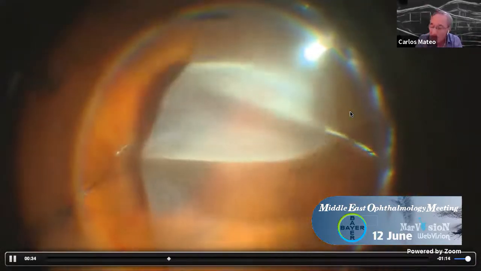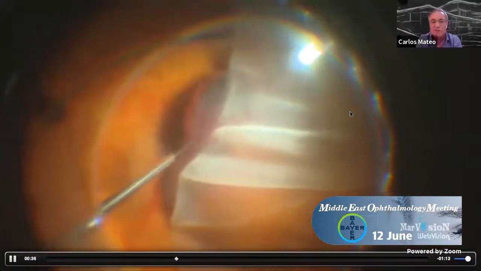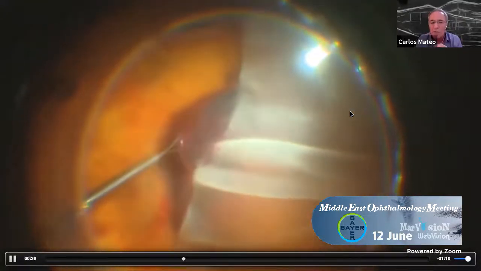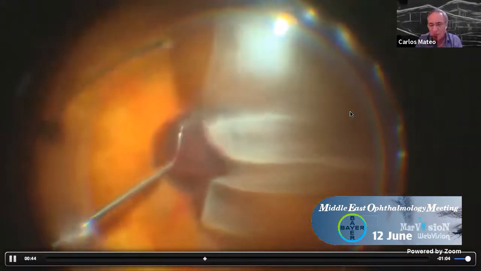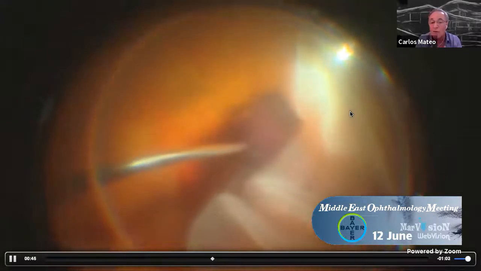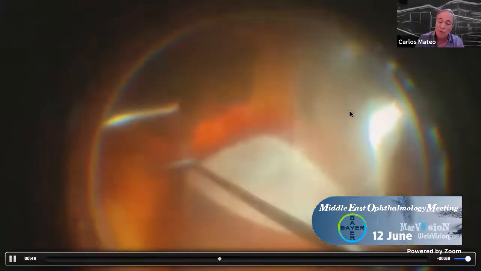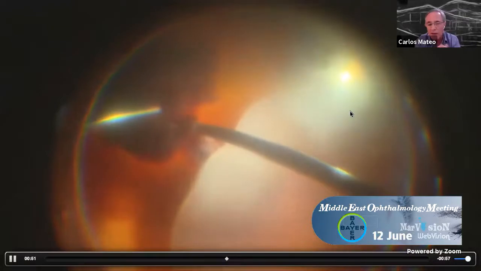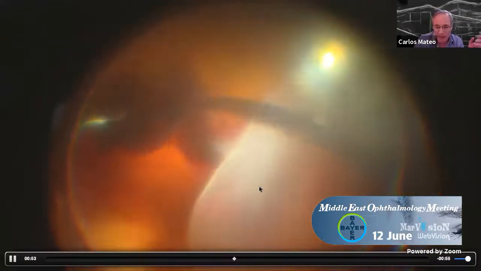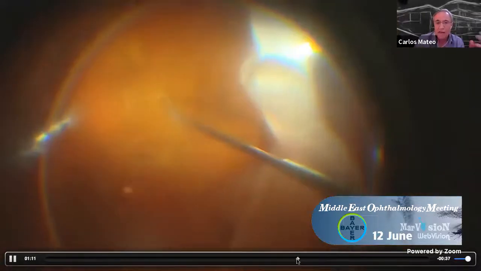We flip over the retina, and then you will see the clot now, which remains attached to the photoreceptors. With very gentle maneuvers, we remove this clot from the center, as you can see here. Then we are going to grasp this clot with the vitrectomy tip, and then with the forceps, we are going to remove it from the subretinal space, and we are going to eat all of this clot blood, and do the same.